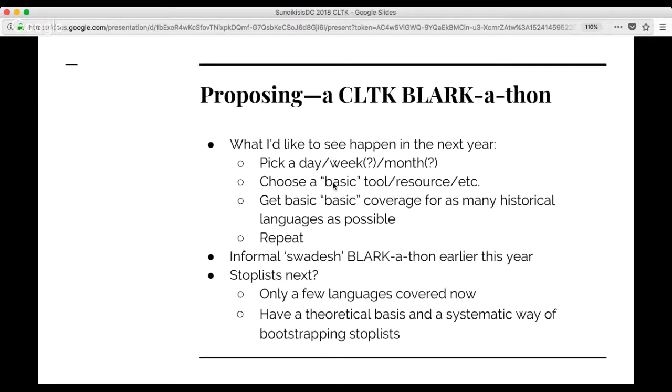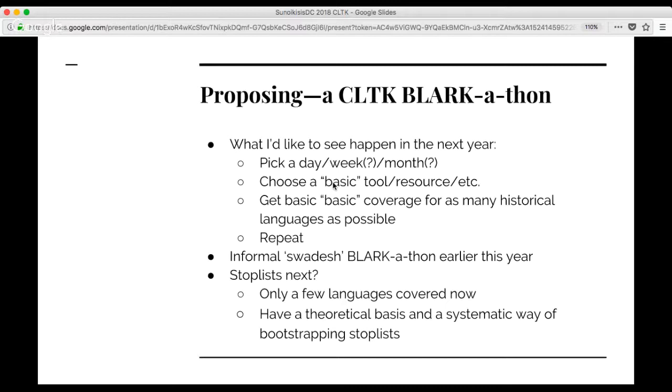By the way, this is a little bit of an aside, but I've long wanted to put together what I've called, for lack of a better term, a Blarkathon, where each month we pick a tool that could use, say, greater fleshing out, and then we, in the spirit of these Wikipedia hackathons or things like that, just say work on the POS tagger for a full month and see how far we can get in all of the languages.